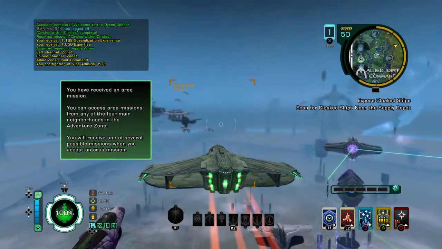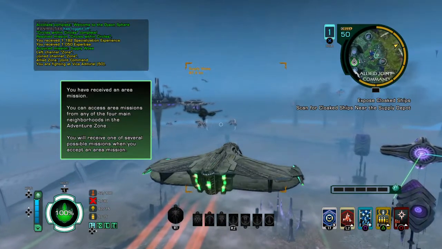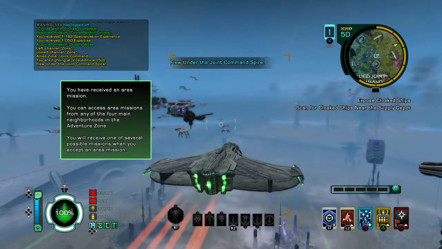You've received an area mission. You access area missions from within the adventure zone. You will receive one of several missions from exiting the area.